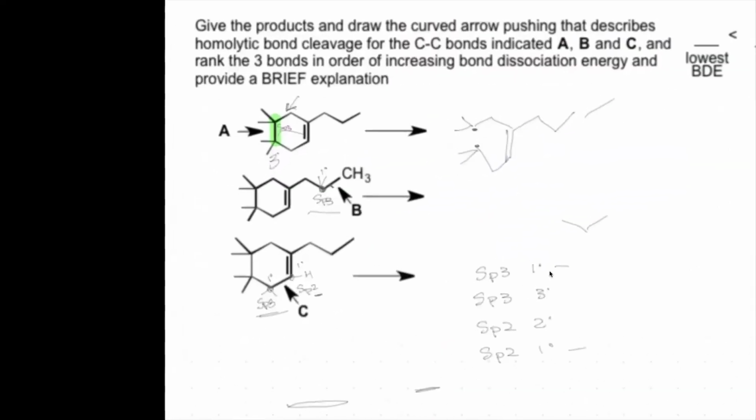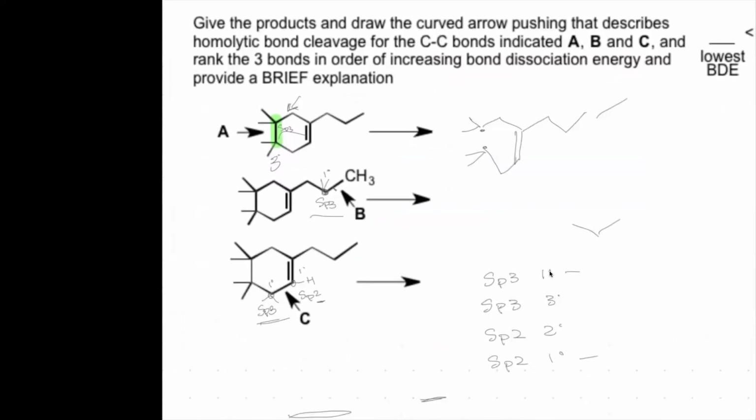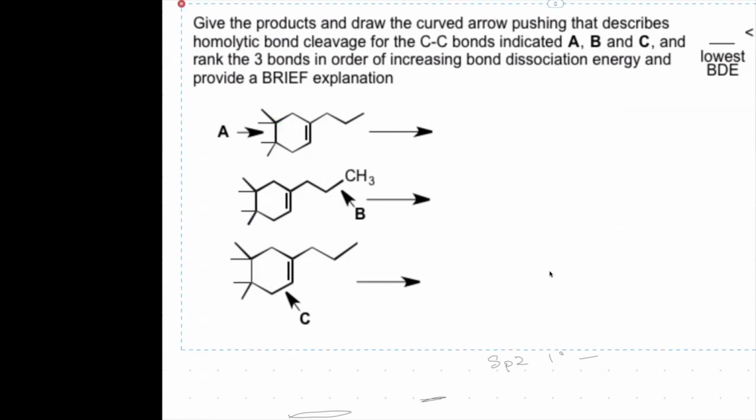So where is it? Like here, right? Like our radical, this is sp2 hybridized, but this radical here would be a first degree radical, because once you put the radical there, it's just sitting on one carbon. Versus this is an sp3, or maybe these two would actually be a better example. No, I want to find one that's one and the same. These are okay. These are both sp3.